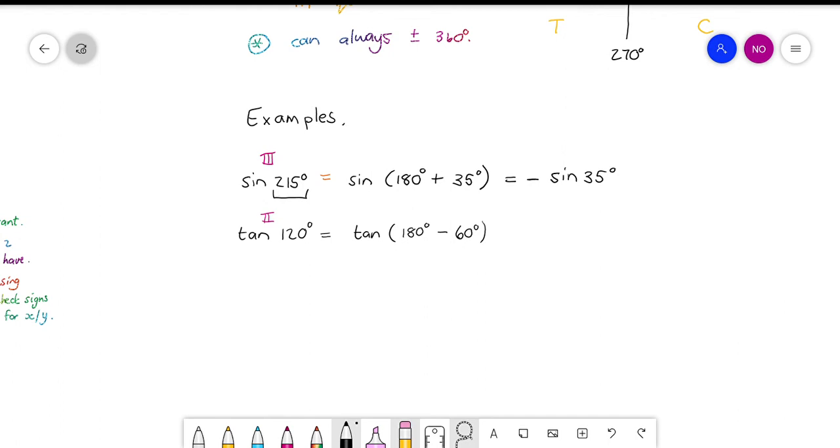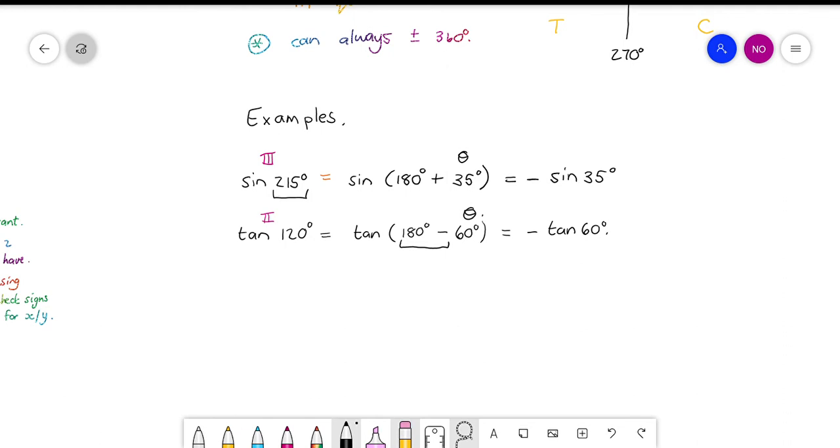Okay, then you say, what is the sign of tan in the second quadrant? Negative. Tan, you drop this part, 60. So all along we have been working here with a theta and a theta. But instead of having like a symbol now, we have an actual angle now. But other than that, it's exactly the same.